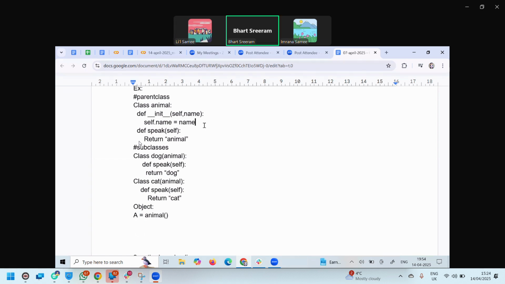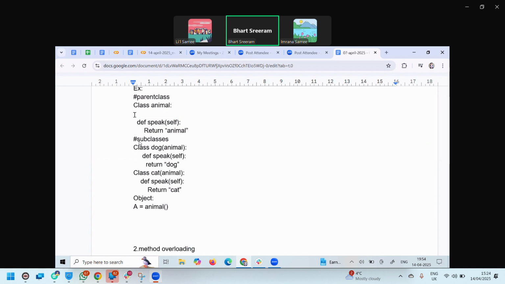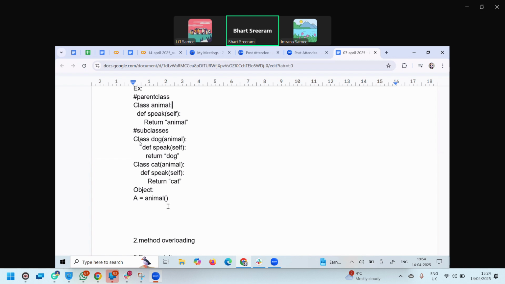So we don't need this one. Directly we are writing the method. Now it's not expecting any argument. Just we can call the method. So what will be printed?